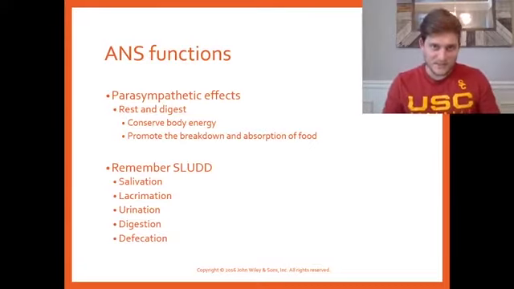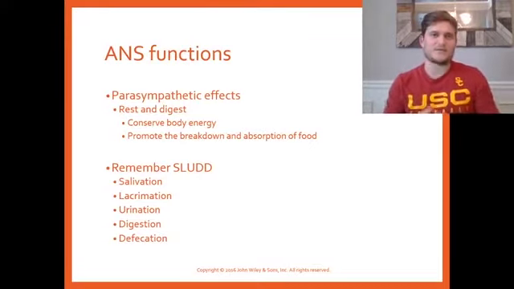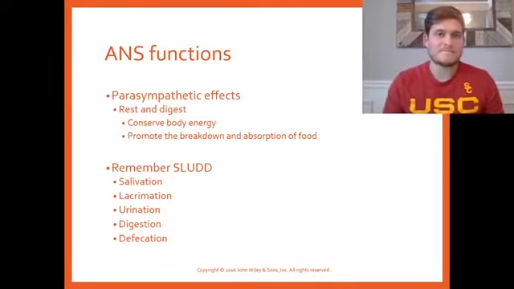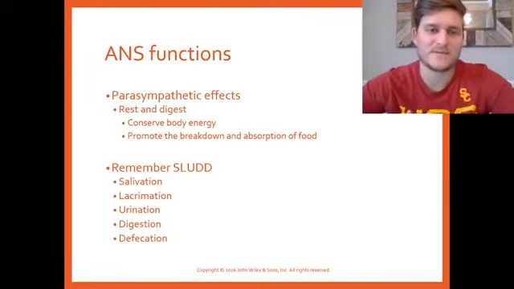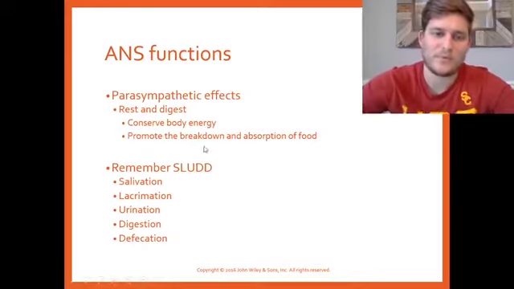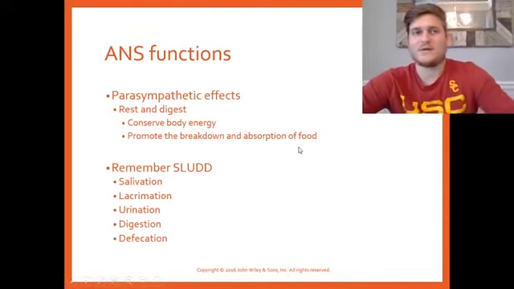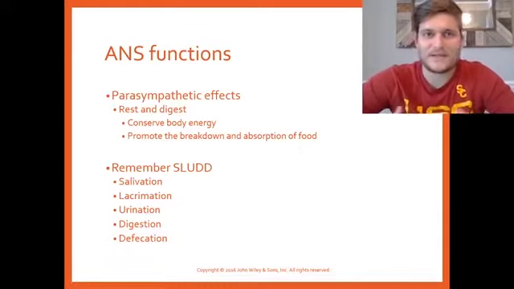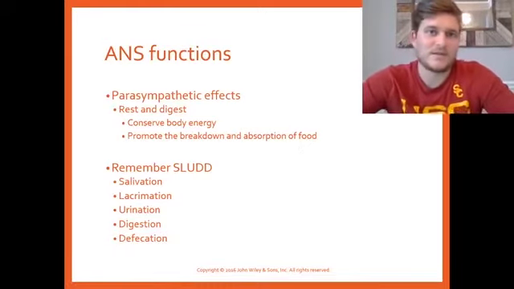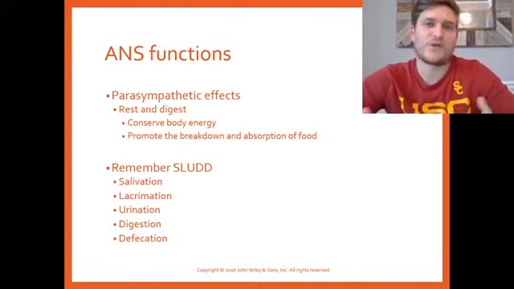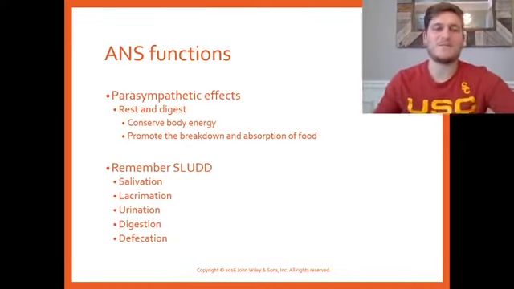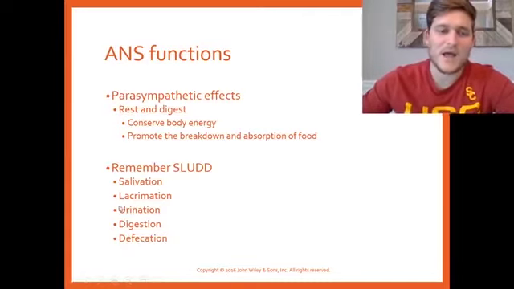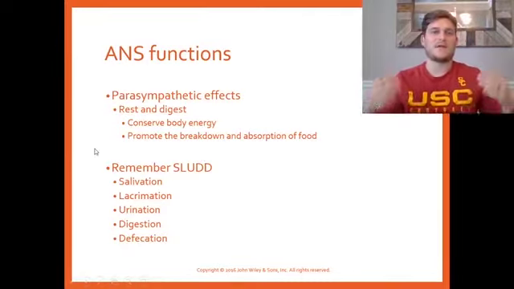And so right now you are sitting there, hopefully not too stressed out about anything, just watching this video, hopefully taking notes, and you are just resting, and so you have more of a parasympathetic dominance right now, which is used to promote breakdown and absorption of food. And so right now your digestive organs are more active breaking down food, while things like your heart rate is a little bit lower than it would be if you were exercising. Your breathing rate is probably lower than it would be if you were in a stressful situation. And so once the parasympathetic side is dominant, activities like salivation, urination, and digestion are then increased.